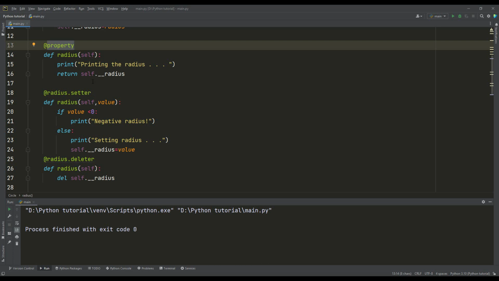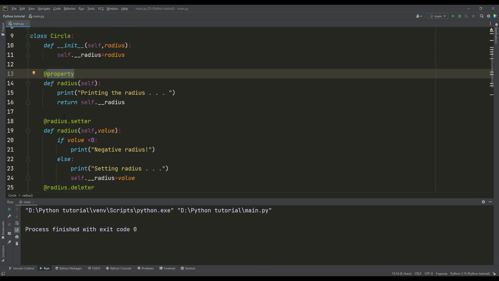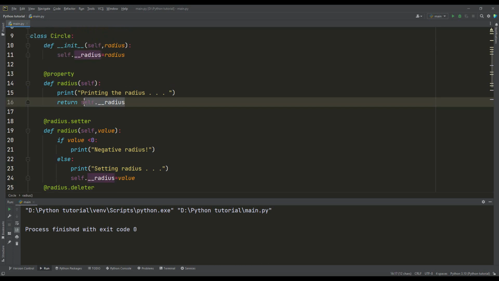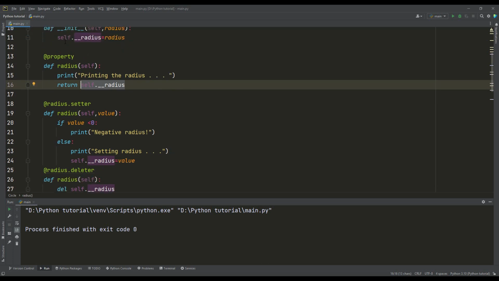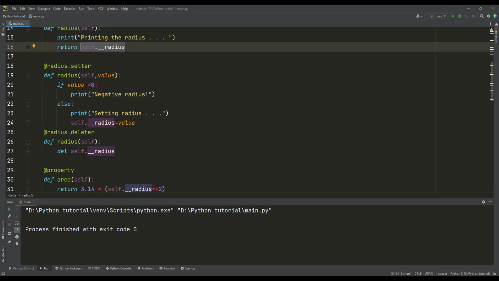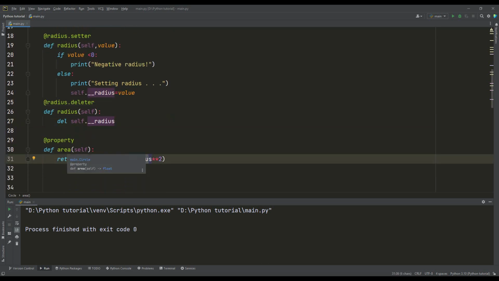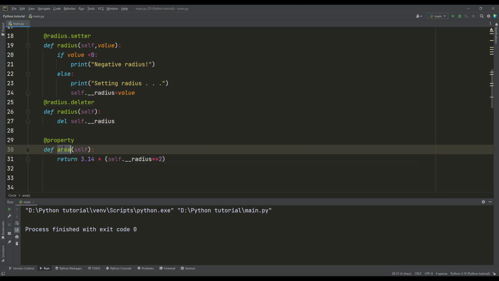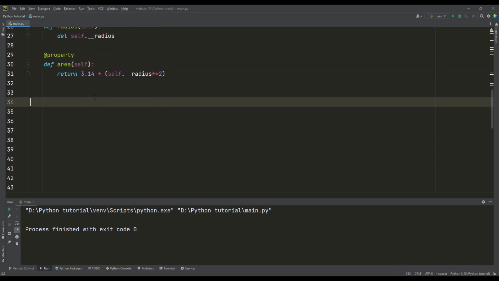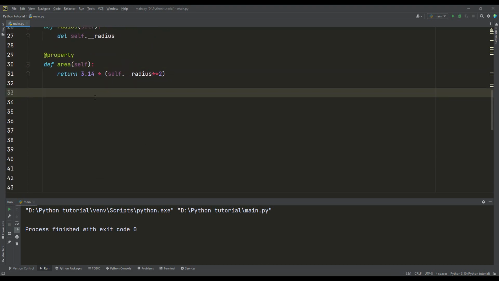However, after manipulating some attributes within these methods, like radius, we can use the updated value in another property, like this property, that will return the value to me when calling this method using the attribute form.